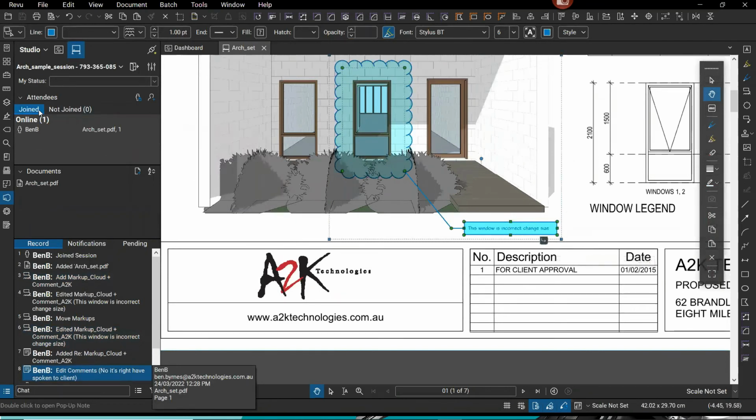You can see who has joined and not joined the session. So if you have invited someone through email, you will see here, if you go to not joined, it will tell you they haven't joined, and then you can right click on them and actually send them a reminder. You can put a comment in saying, look, this expires by tomorrow. If you've got comments, you've got to get them in today, and stuff like that. So you can send them a reminder through here if they haven't joined. If they have joined, you'll see it.